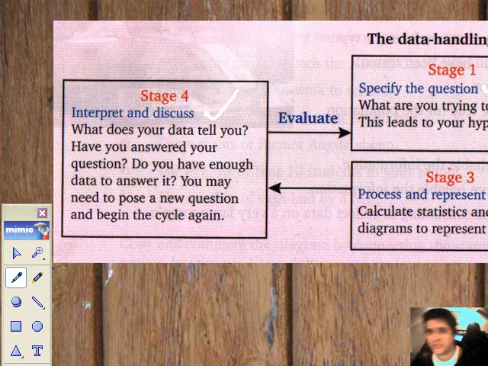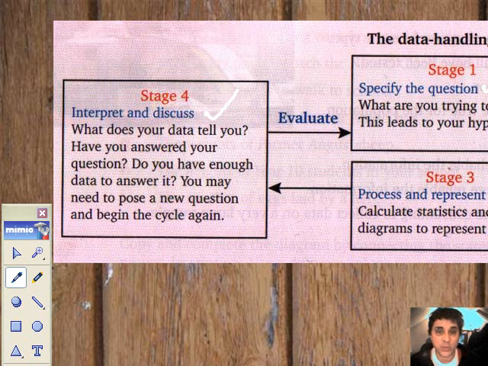You can then create bar charts, histograms, pie charts, anything that makes your data stand out, that presents a visually enlightening image of what you're trying to find out. So you've got it all nicely presented and packaged off. Now you've got to study it, interpret it and discuss your results. So what does your data tell you? What do these pictures and calculations tell you about your investigation? Was there enough data gathered and processed and analysed in order for you to actually answer the question you're asking originally in stage 1? Do you have enough data, basically?